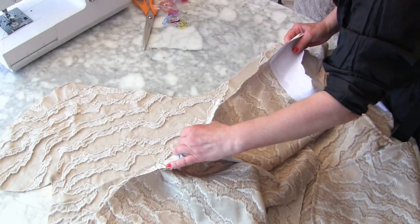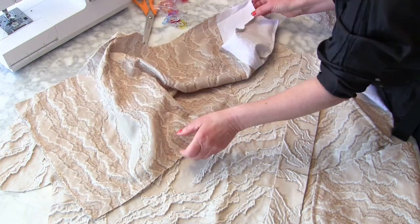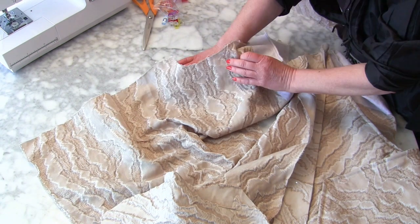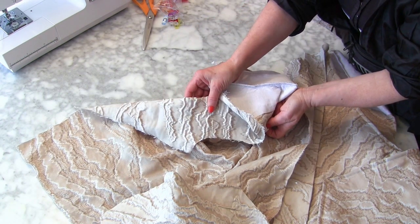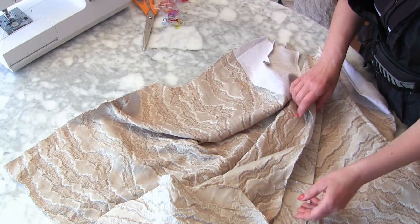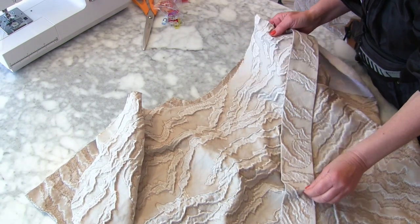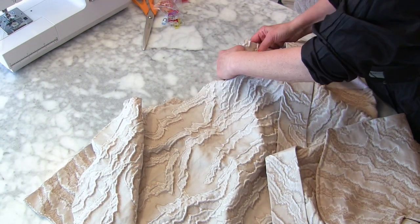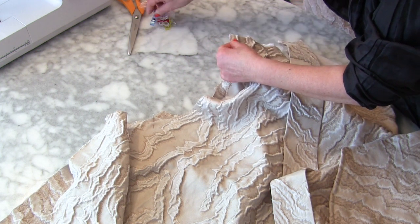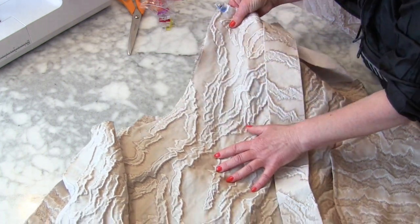With that in mind, I do not put my fabric right sides together. That's the wrong side of my fabric. Okay, look, it's different from the right side. So that's the wrong side of my fabric, and I'm going to make a sandwich of the wrong side of the fabric being together. Now I'm just going to put a clip or a pin at the top of my fabric by the neck.